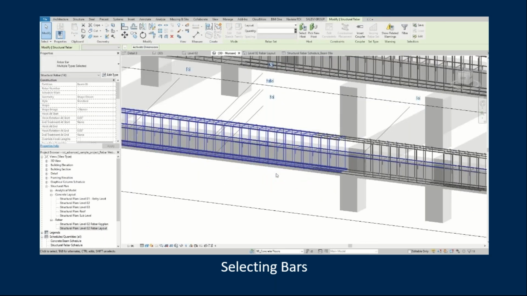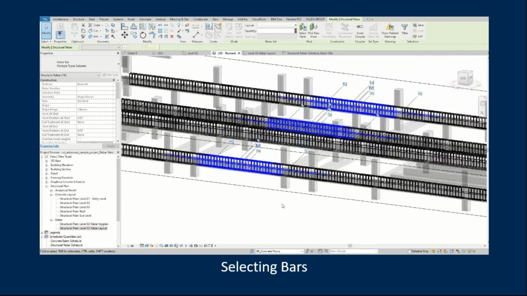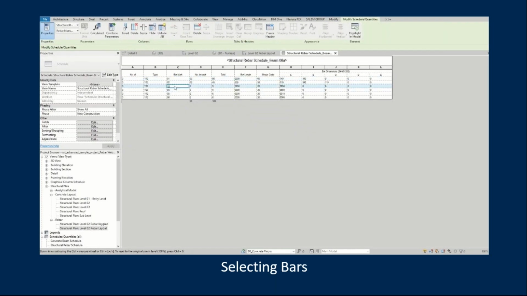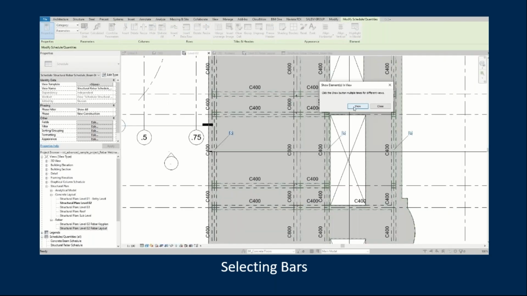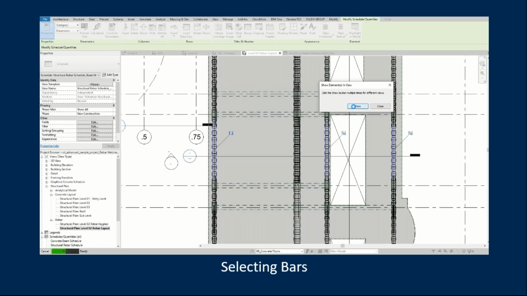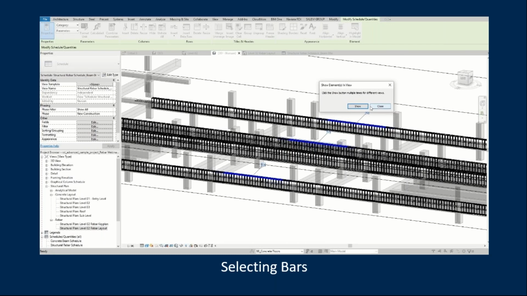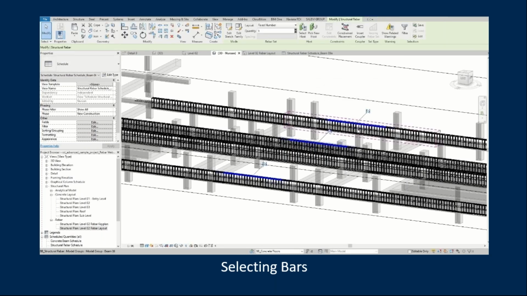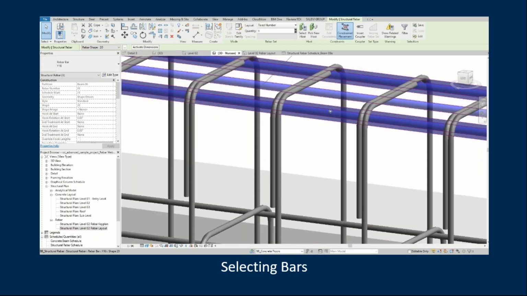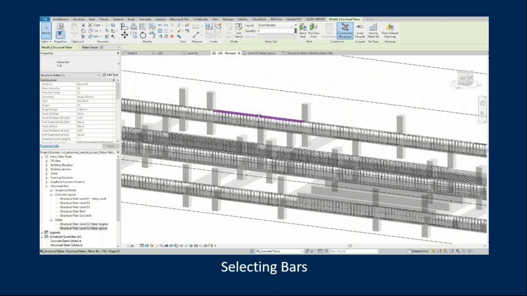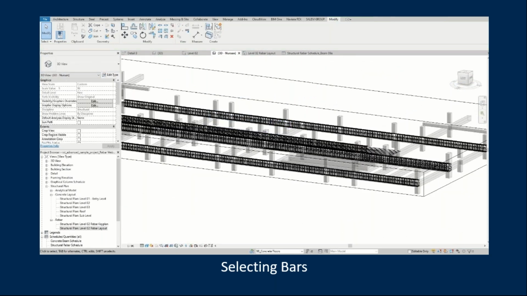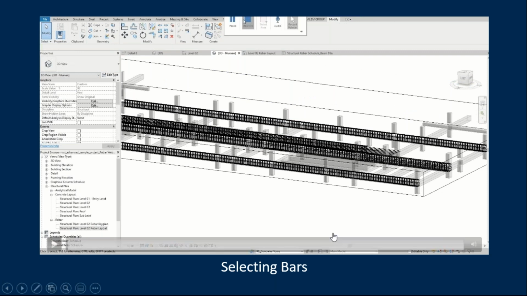Once you hit close, you can then go into the model and make any changes if you wanted to. If you wanted to only view where bar mark 3 is, you can do the same thing: cycle through the views until you find the one that you want, then close it, and then you can go ahead and make any edits to that element that you wanted. Okay, in this case, we're working with groups here, and we'll come to groups in a bit. But yeah, that's how you do it.